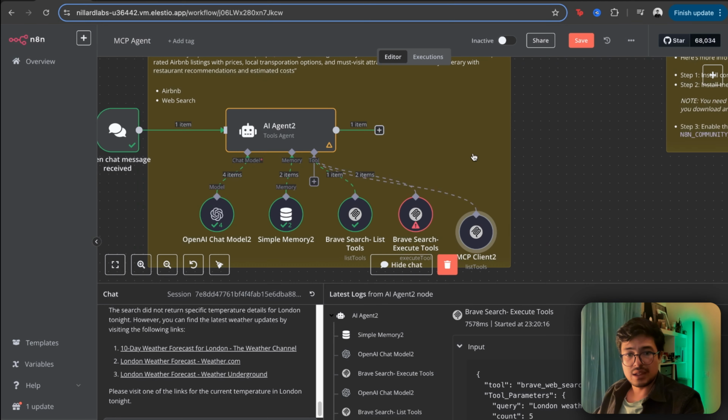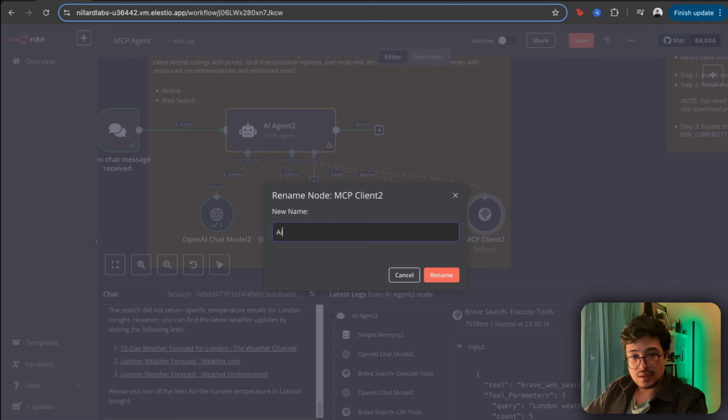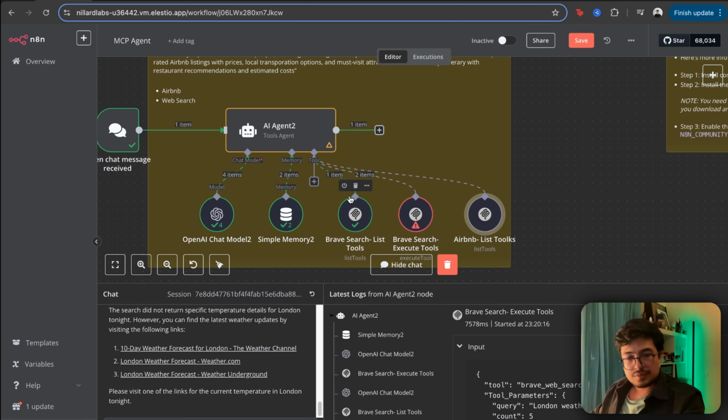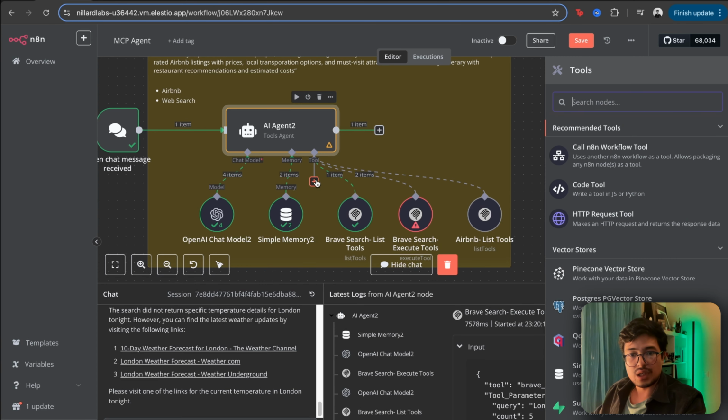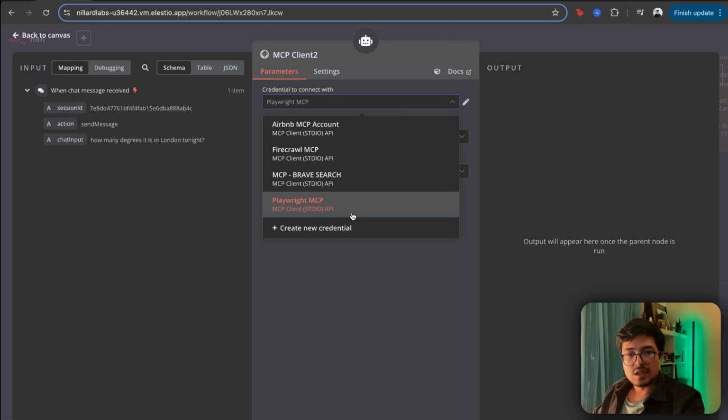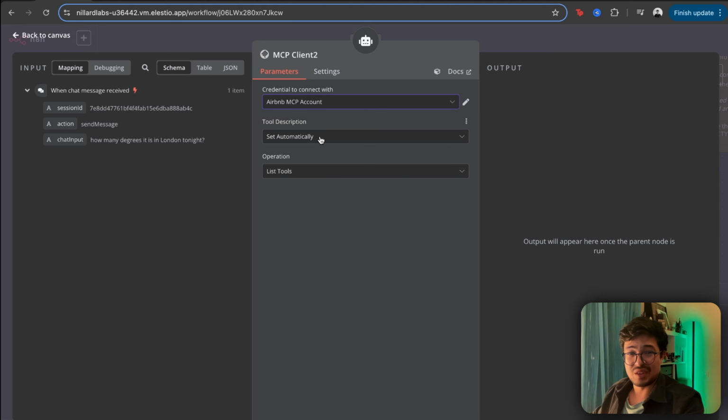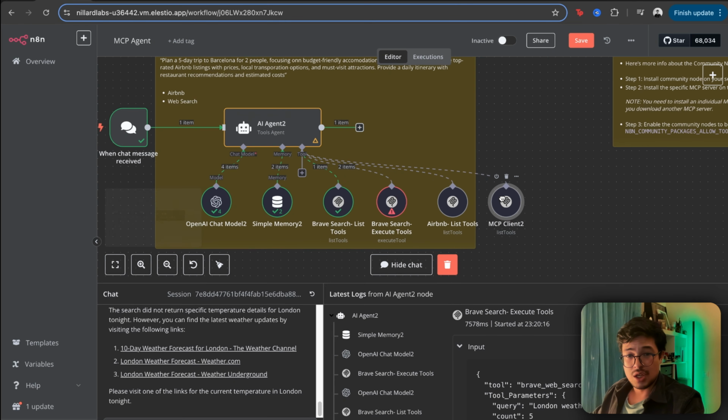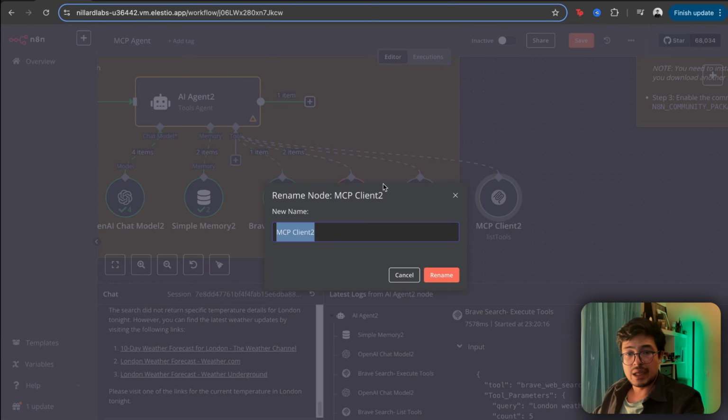Once you go back, let's test it out. First of all, I'm gonna do Airbnb, so I know list tools. Oh, wrong one. List tools, and then another one, MCP again, and then let's put the right one. So Playwright is, I was testing this. Playwright is a browserless web automation tool, so it's able to click buttons and all that. I've been testing it, and it's pretty interesting, but I'm not gonna get into that today. I just want to show you a really quick, really easy and nice example that you guys can try out. And here we have our Airbnb sticky tools.